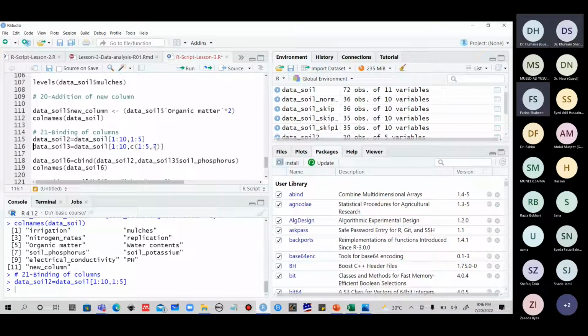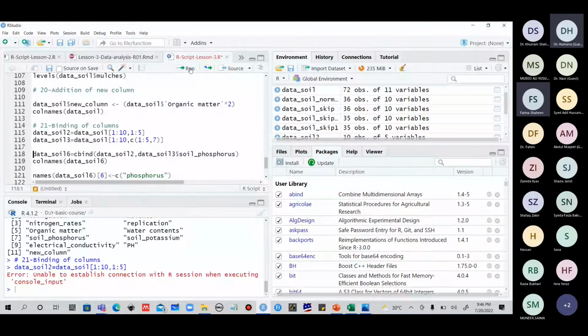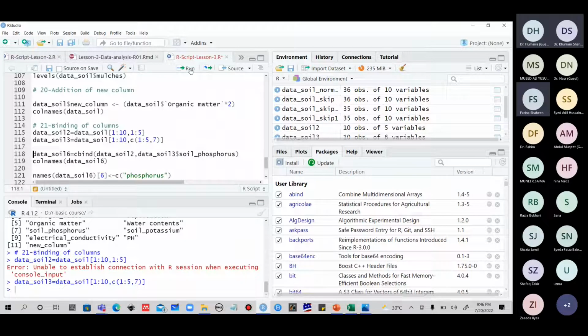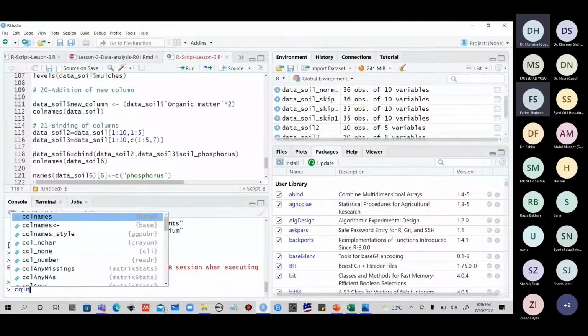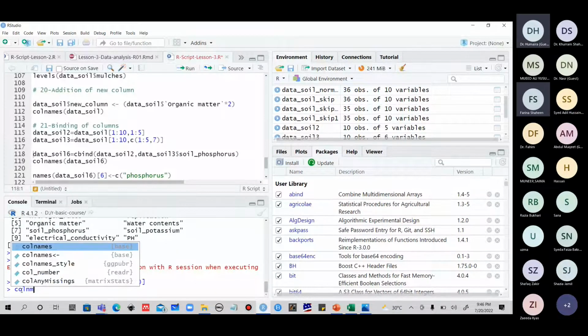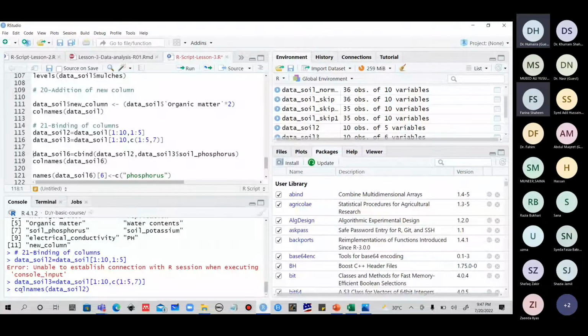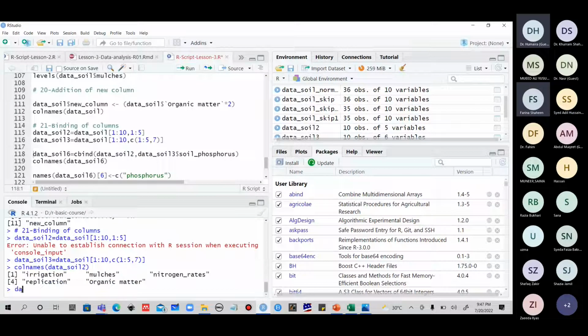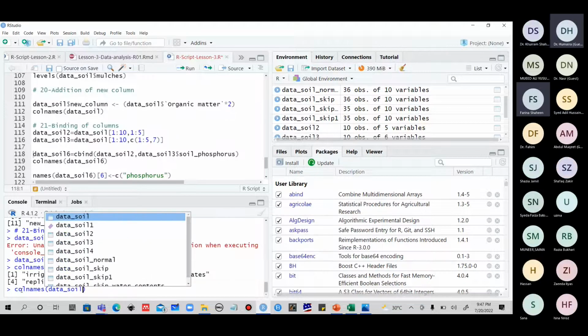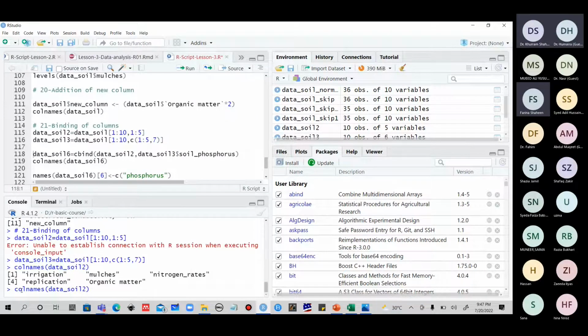I have data_soil. So I have two files now, data_soil_2 and data_soil_3.